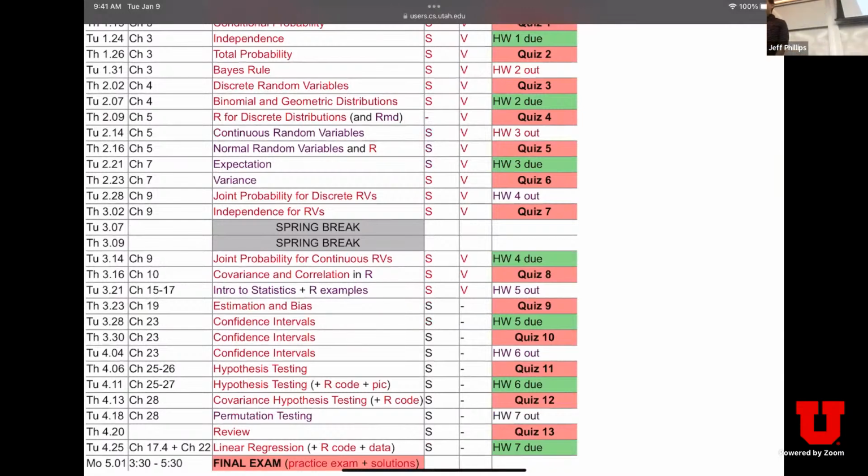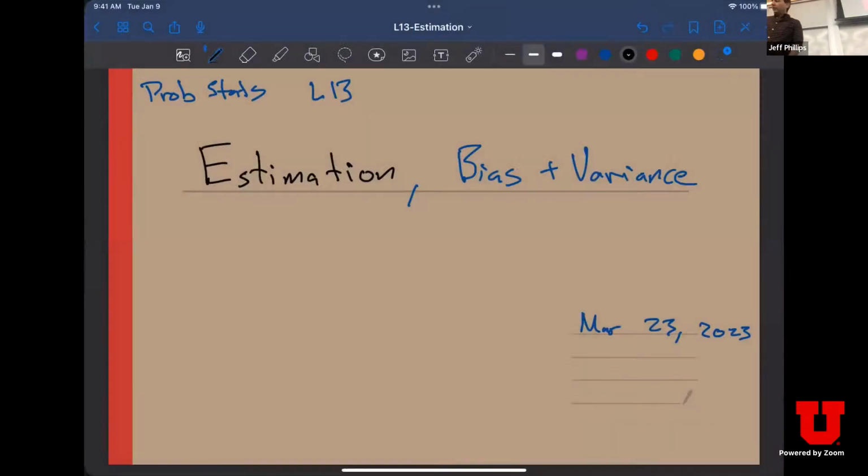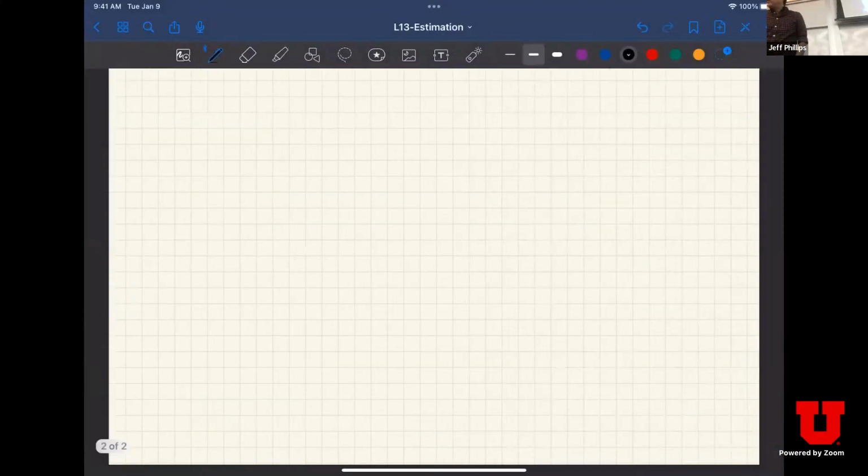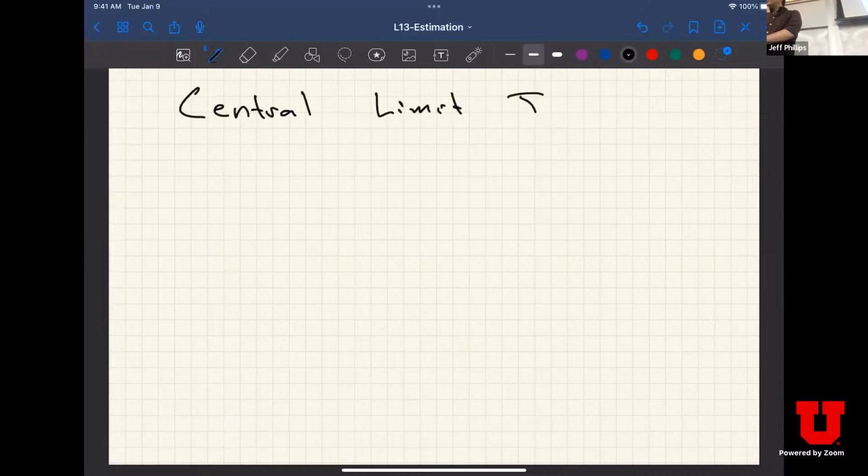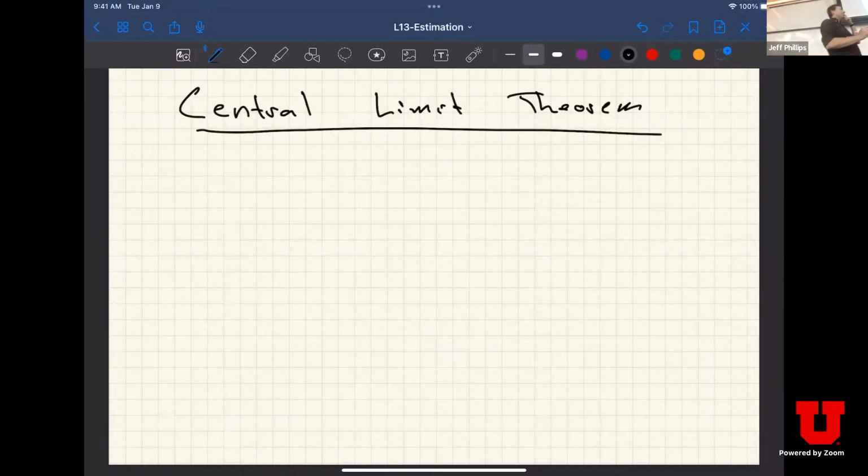So okay, all right. Estimation, so bias and variance. Before we get into this, I want to talk about something very important from statistics, the central limit theorem. We went through most of the premises of this, but I didn't feel like I wrapped it up in a bow, so I'm going to go over this again. Probably also a good thing to remember for the quiz. This will also allow me to review a lot of the core stuff we talked about on Tuesday, which probably went pretty quick because we covered a lot of material.